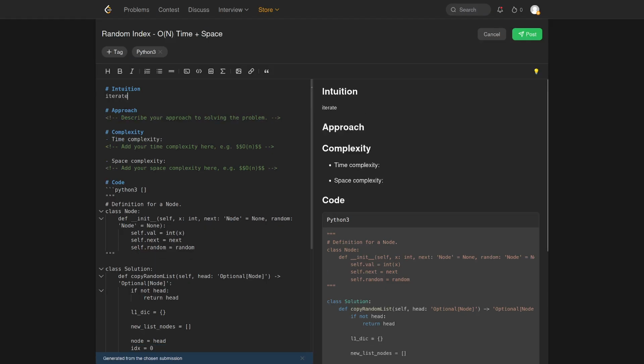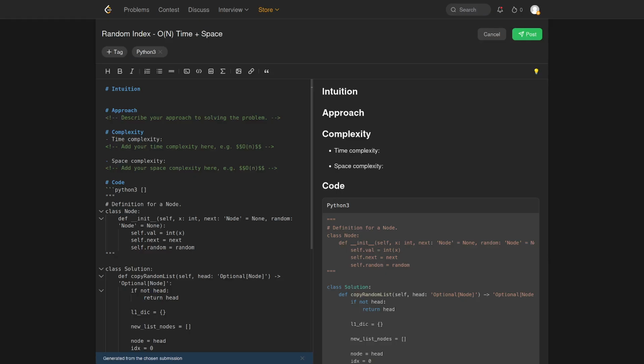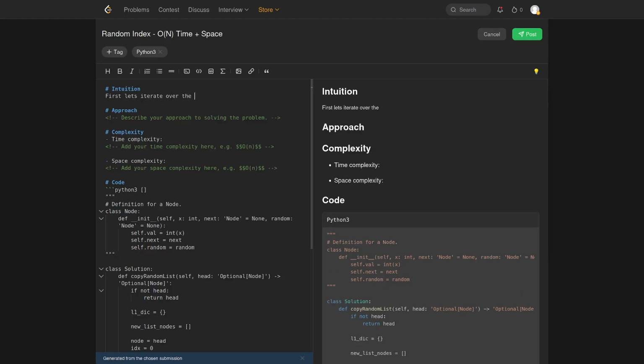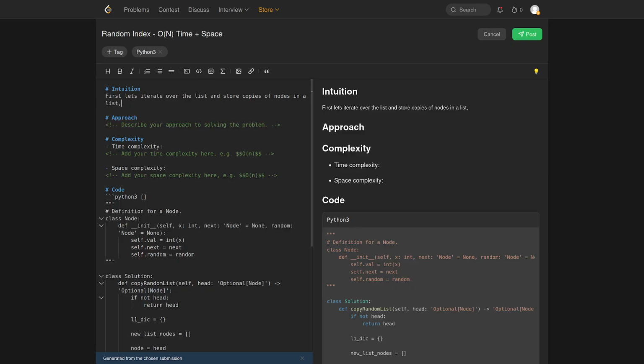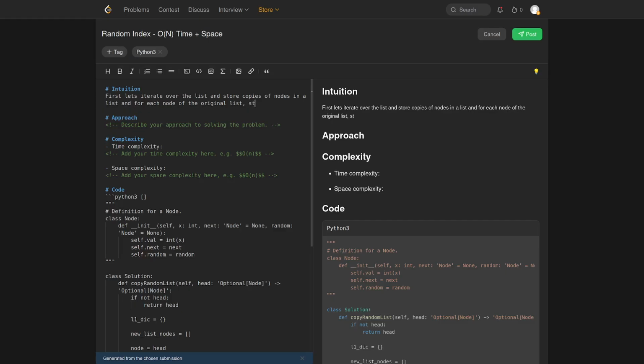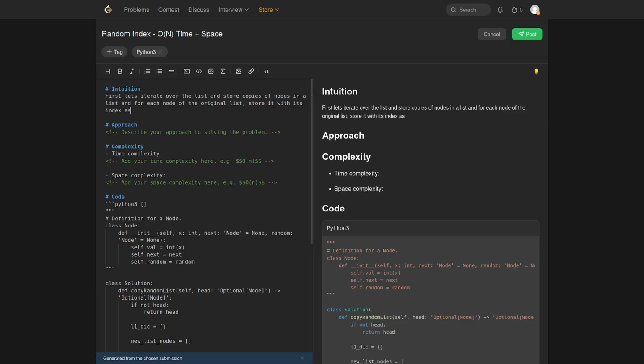Okay, so iterate. First, let's iterate over the list and store copies of the nodes in a list. And for each node of the original list, store it with its index as a key value pair in a dictionary.